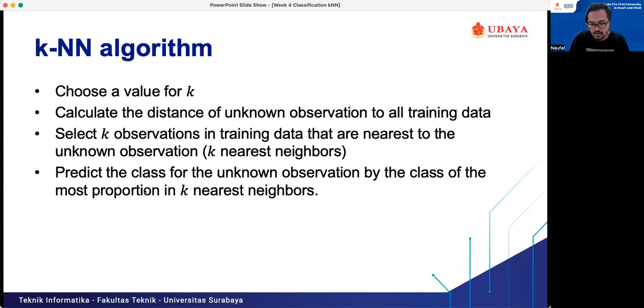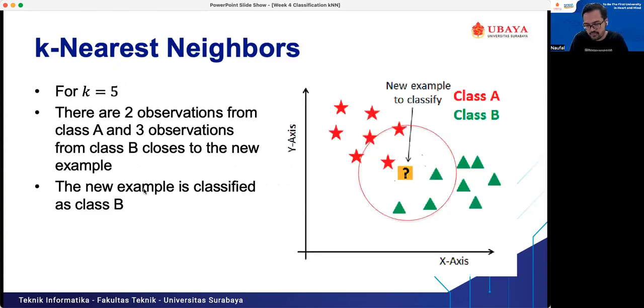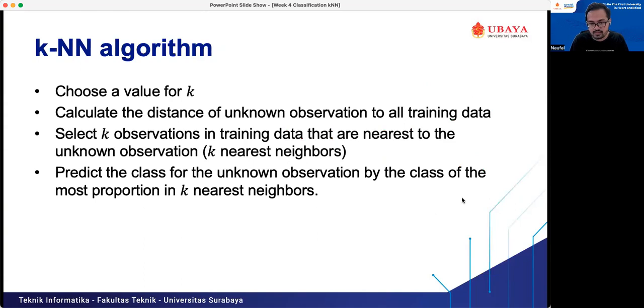It means, let's go back to our previous slide here. We are doing a vote for a new example data, because there are more class B that are near to our new example data. So this new example data will be classified as B.